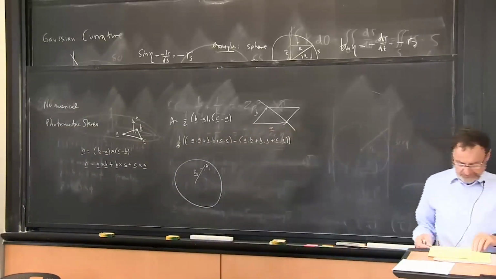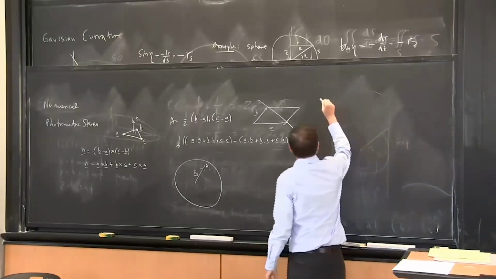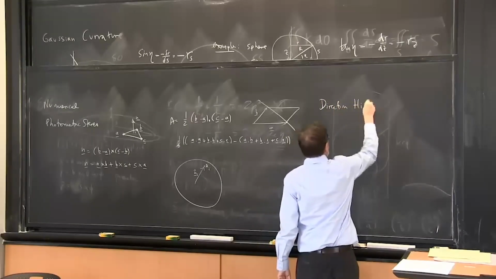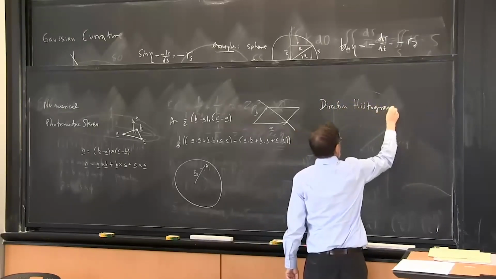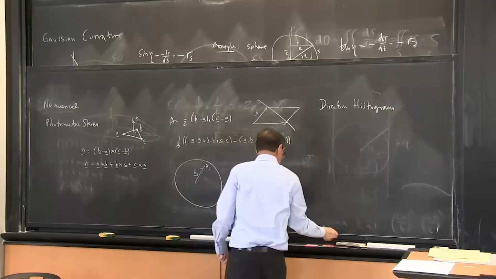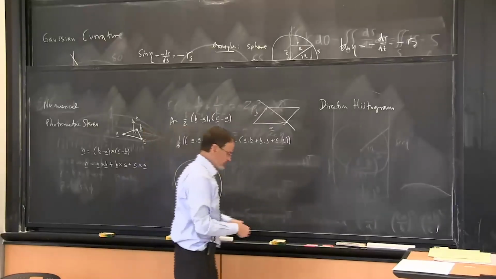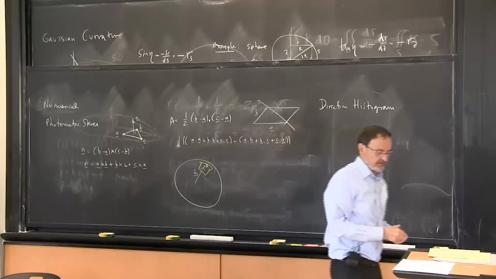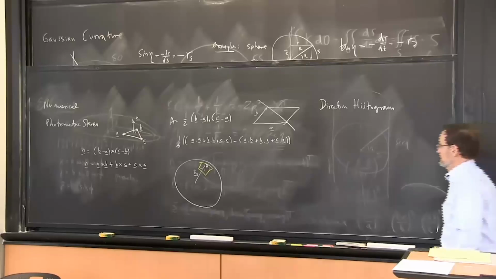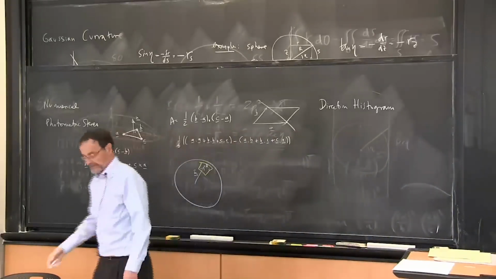Okay, so how to represent this? So basically what we're building is a direction histogram. So you can imagine that we would somehow divide the sphere up into boxes, just as we do when we're computing histograms, and then we just count everything that falls into each of those cells.